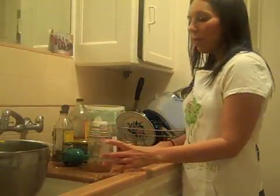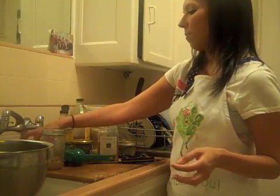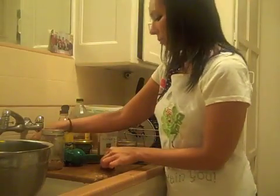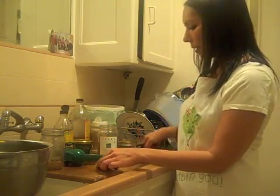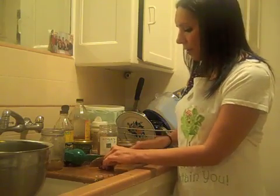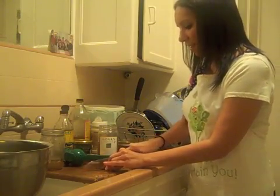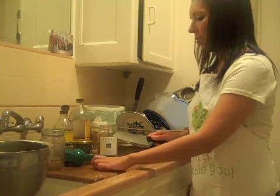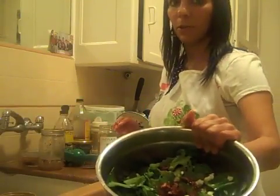Okay, so now that we have our dressing done, the last thing we have to do is take these sun-drieds and chop them up. You can see that they are pliable and movable. They were hard as rocks before. So I'm just going to take my knife and slither them down. So good. I love a good sun-dried tomato. That's what we're looking like now.